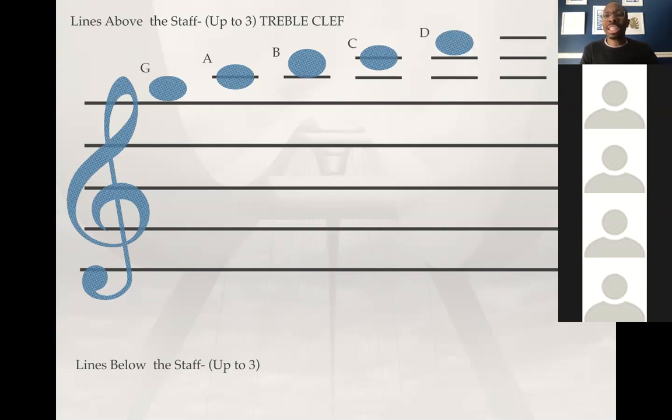And to get even higher, notice how this D note is above those two ledger lines. So to go even higher, we have to draw a new ledger line. And that one's going to be E. So looking at the bottom. Okay, so we draw a ledger line under the staff. And that one, if we put a note in it, that one's going to be called C, or middle C.